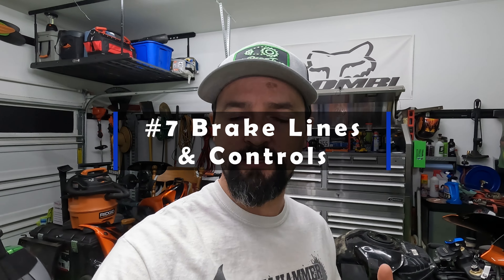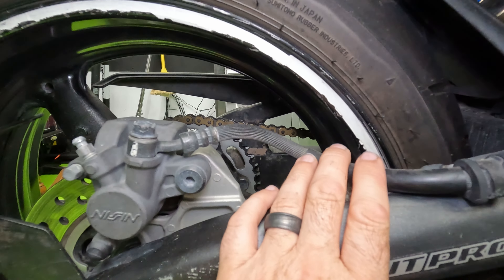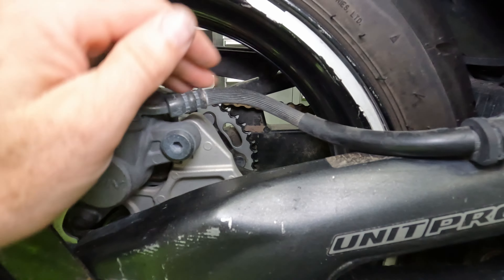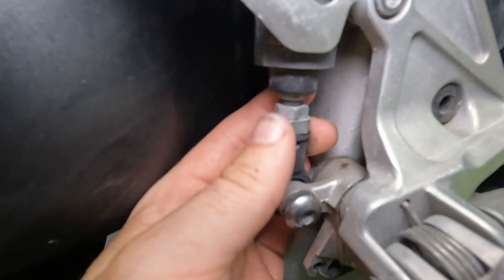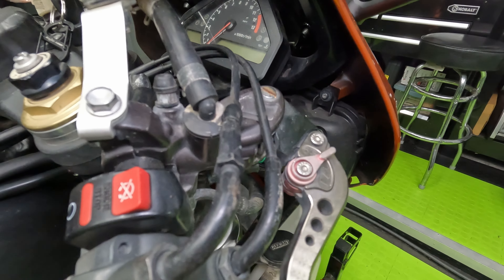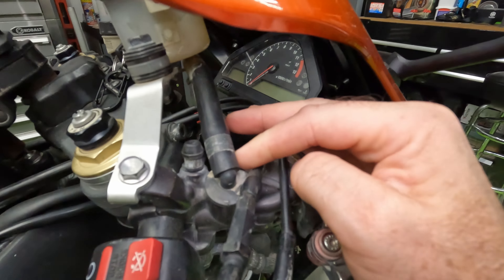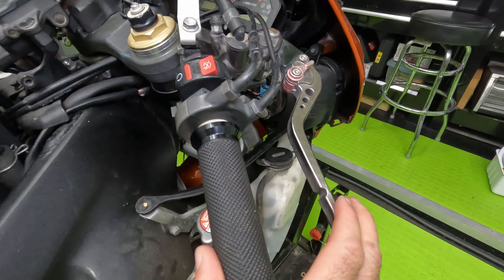While we're looking at the brakes, we can also look at the brake lines — make sure there are no cracks, no leaks, that they're sound and safe. We can also look at the controls. There are a lot of rubber pieces in the brake components — most of the lines from the factory are rubber, and a lot of the seals inside the calipers are rubber too. Look at the hoses, make sure they're not dry or cracked. Look at the banjo bolts to see if there's any evidence of leaking on either the caliper or master cylinder. For the front brake, make sure the lever returns properly and doesn't get stuck. Check the master cylinder lines and brake lines up here for any leaks.